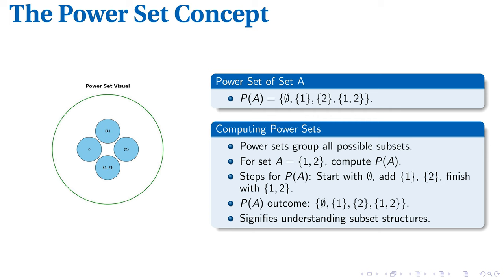Let's delve into power sets, a concept which encapsulates all possible subsets of a given set. Using our example set A = {1, 2}, the power set, denoted as P(A), includes the empty set, subsets with a single element, and the set itself, resulting in P(A) = {∅, {1}, {2}, {1, 2}}. Thus, the power set showcases the mechanism of subset formation.